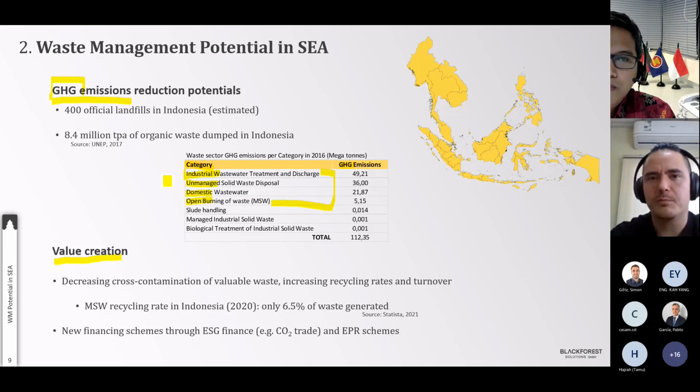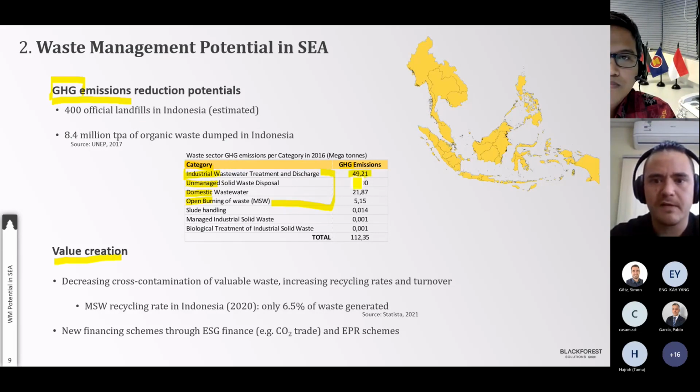And this is a very important point. First of all, of course, for the sake of the environmental and public health of a country, is it Germany or Indonesia or somewhere else? But second, also as potential for business, right? So many of you probably know that a reduction of GHG, is it CH4 methane or is it CO2 or whatsoever, can result in a business case as well when we talk about carbon credits or services to industries.